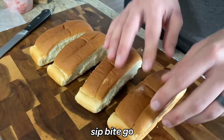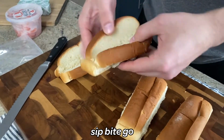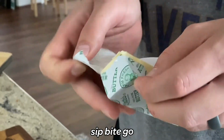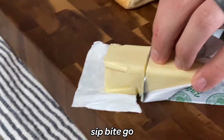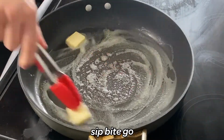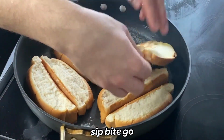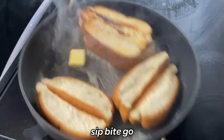So the first thing to get started with making lobster rolls is to toast those buns. Here, my husband's just opening up the rolls a little bit because he wants to toast both the inside and the outside. And they provided this awesome Kate's butter. It's Irish butter, which tasted so good with the lobster rolls. So into the pan went butter, and it was heated on medium low. You don't want to burn the rolls, and I feel like buns cook really quickly in butter. So it's safer to go a little bit lower than you normally would, because all of a sudden they're going to heat up and be toasted.